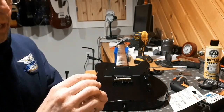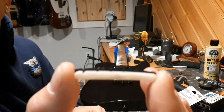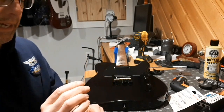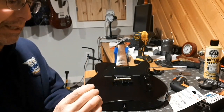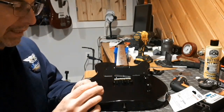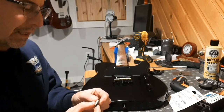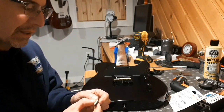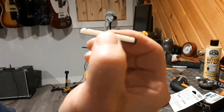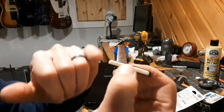However, the Graph Tech nut is a lot taller. You see that? So I got to take a lot of it off. And I'm not sure what the best approach is to do it. I know you can put sandpaper down and slide it on the bottom, but I always find that gives you an uneven flat surface at the bottom. So I'm going to try and find another way to do it where it's kind of foolproof. And the other problem is the nut is a lot wider. I don't know if you can see that. So it sticks out quite a bit more than the original. So that's gonna have to be addressed as well.